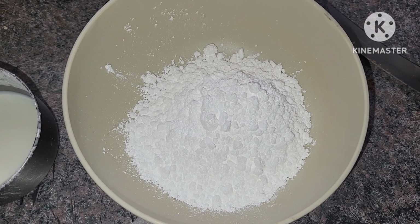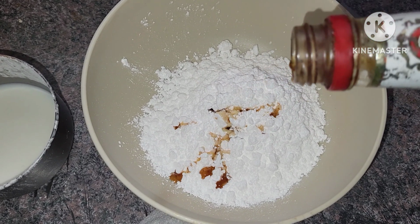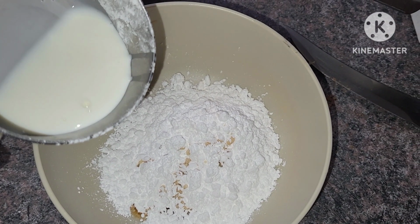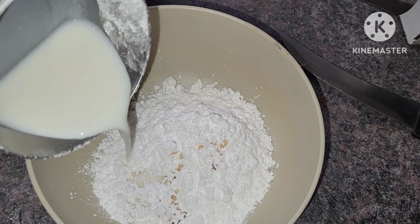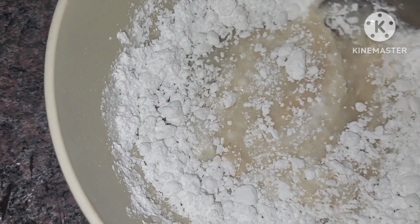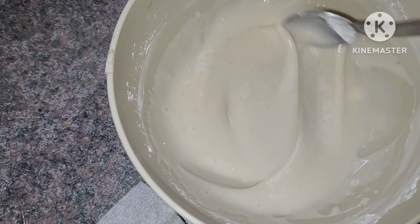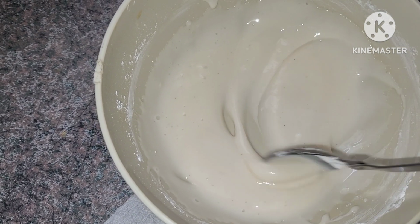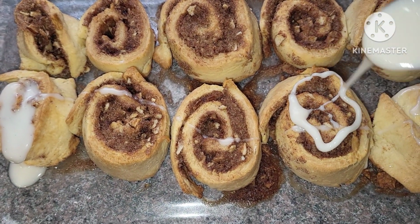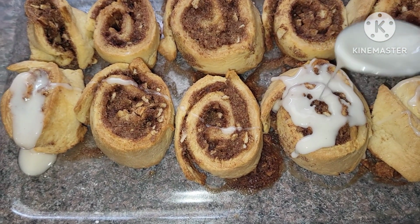Alright, for the glaze for our cinnamon rolls, I have 1 cup of powdered sugar. I'm at the last bit of my homemade vanilla extract. And then we're going to do 2 tablespoons of milk. 1, 2, and we'll mix that together. And that's all mixed together. We'll just add it on to our cinnamon rolls. Alright, and we're just gonna drizzle our glaze right onto our cinnamon rolls, and we'll let them cool for a little while and enjoy.